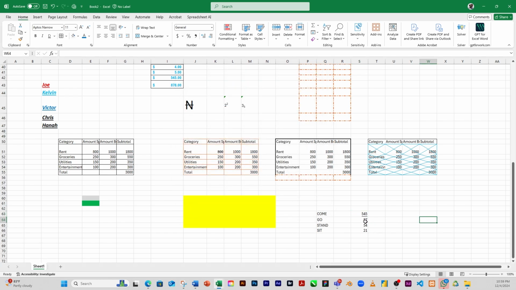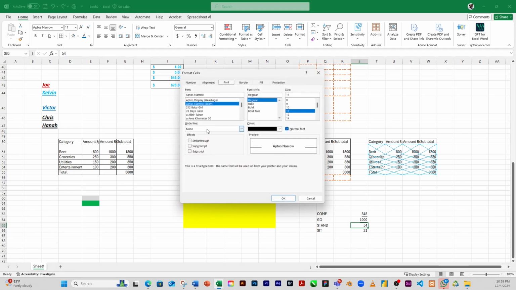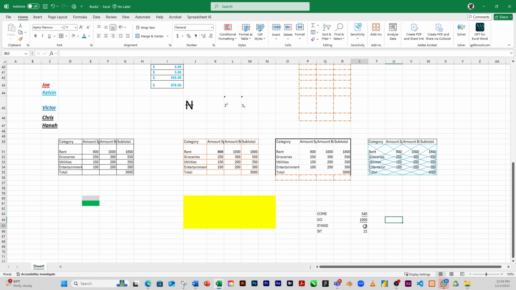You can see that the underline grows according to the data that you have there. For example, if I type 1000 here, for those in accounting, you will see that underline grows with the data I have there, right? Now let's go for the last one, double accounting. That means double underline, but it only grows with the length of the number. Hopefully you understand that.